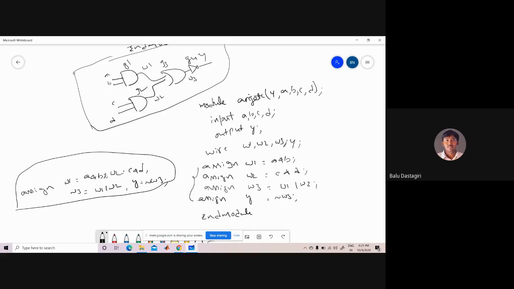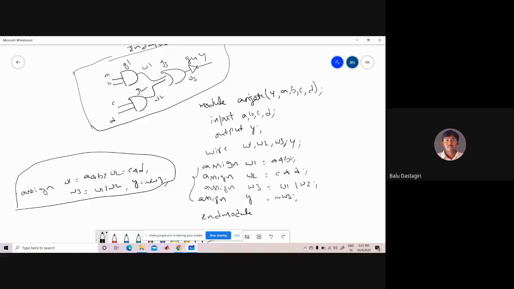If we are using a comma, we can use multiple statements under the same assign keyword. If you are using the semicolon, the assignment statement will be terminated.